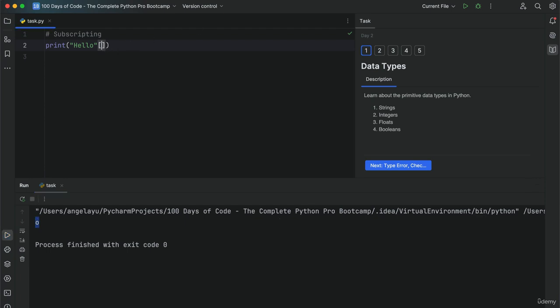Now, there's also a secret trick that not many people know, even seasoned Python developers. And it's the fact that you can actually use negative indices. So instead of specifying the position as a positive number, you can also use a negative number. And -1 means get hold of the last character in the string. So we can go ahead and run this and you can see it's also O. And we can start counting backwards as well, starting from the end going to the beginning. So that's just a quick tip. So by using these square brackets and putting a number inside, we're able to dissect our string and pull out individual characters as and when we need it.